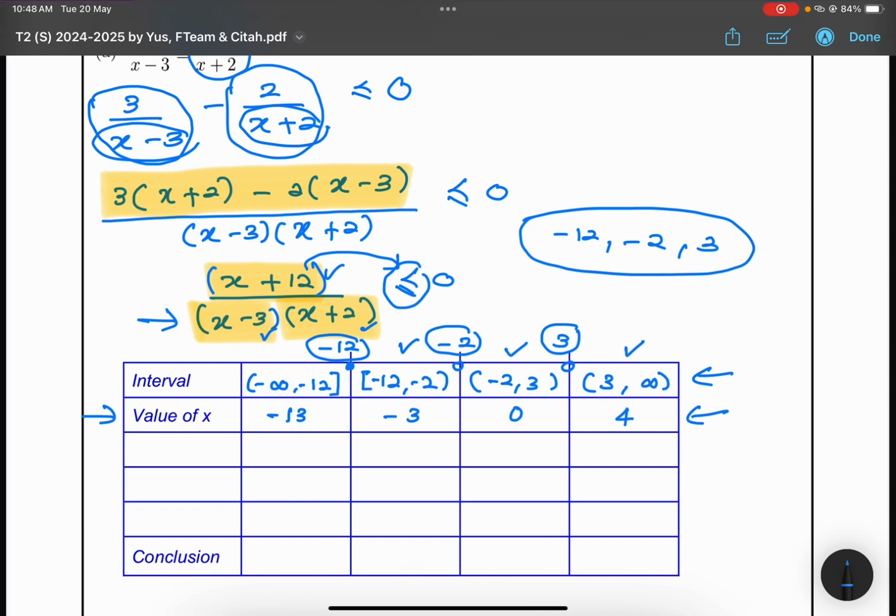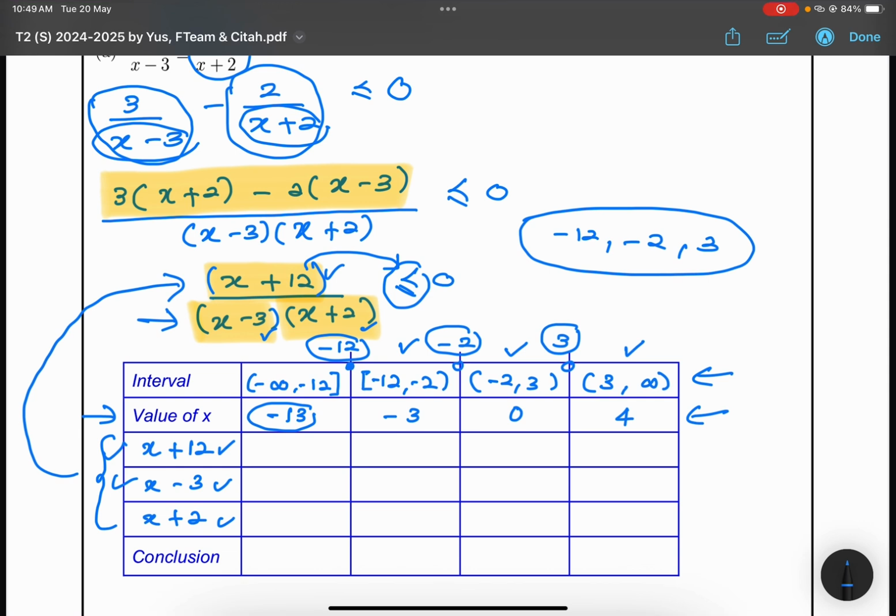Okay, alright, next you have to write down all the factors that you have from your rational function here. You have 3 factors, so write down all the factors here: x plus 12, x minus 3, x plus 2. You need to write down all the factors separately. If you have only 2 factors, one on top and one at the bottom, there will be only 2 here. However, here madam has 3 different factors, so madam will write 3 separately. Okay, so use this value, substitute into this factor, and then write the sign that you get.